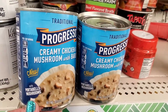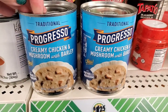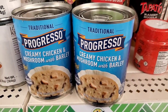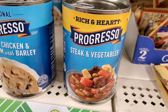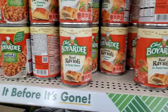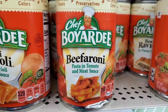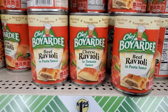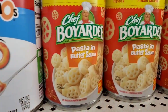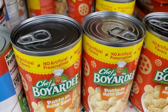This canned soup actually looks really appealing — creamy chicken and mushroom with barley by Progresso, with portobello mushrooms. I like Progresso the best, and I bet that's more than $1.25 everywhere else. They also have steak and vegetables. I've never seen so many Chef Boyardee choices: ABC 123, beef ravioli, beef farroni, mini ravioli, cheese ravioli — I don't think I've ever seen that. They also have SpaghettiOs, and Chef Boyardee pasta in butter sauce — I've never seen that in my life. I bet my son would like it.